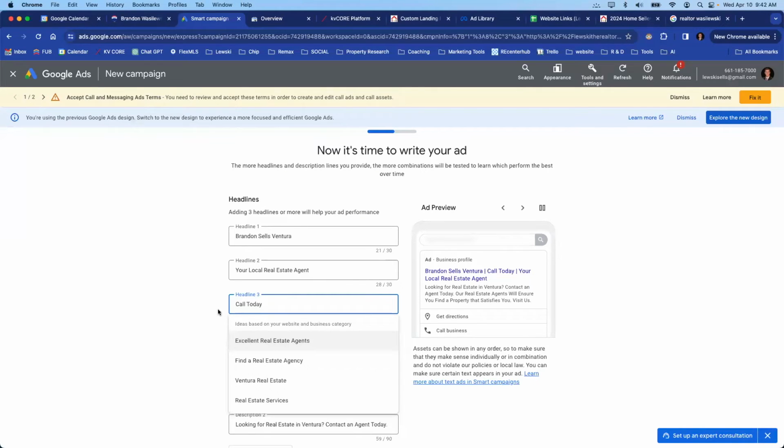So yeah, keep going. Just write a few headlines, a few descriptions, and you've got to pick the correct keywords. So in this example, it's going to be realtor near me, real estate agent in your area, and just get like 7 to 10 of those keywords. For restaurants, I love doing just restaurant, coffee shop near me, best coffee shop, restaurant near me, best coffee, best restaurant near me, sushi restaurant, whatever type of restaurant you're working with, you can do that as well.